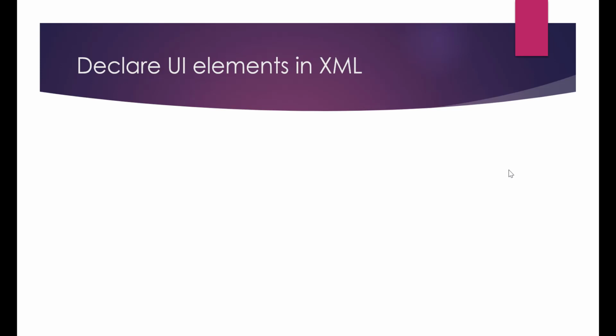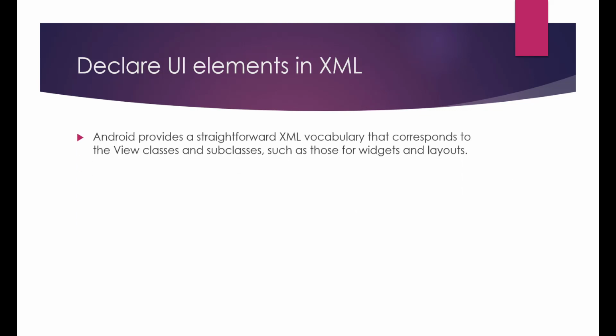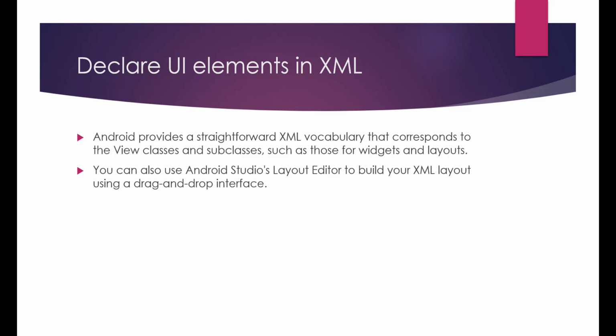So how can we add these user interface components to our XML file? One way we saw is actually dragging and dropping these components in Android Studio. So if you wanted to add a button or a text view, just drag it and drop it in that screen. The other way is using the XML language. The XML is similar to HTML, where you have tags, and for each component you will have a set of attributes.